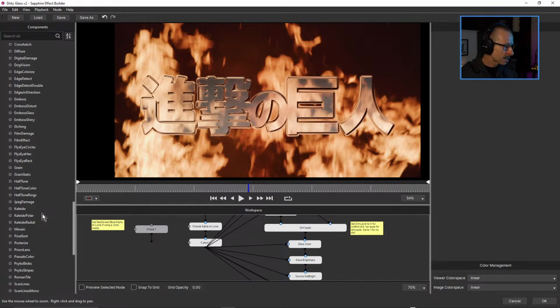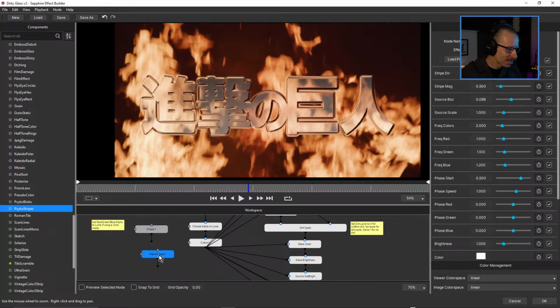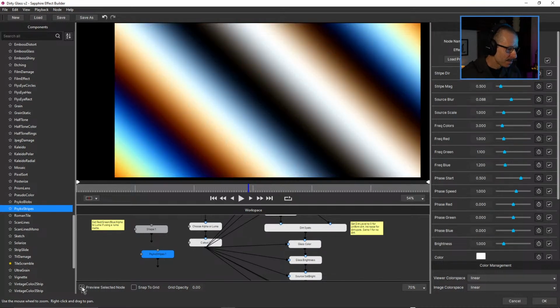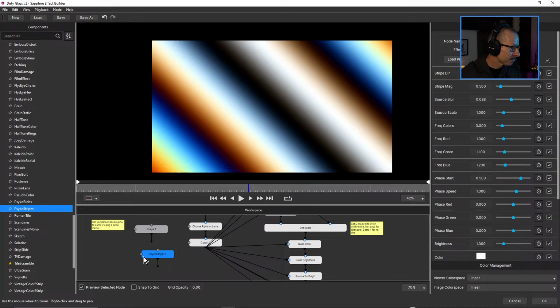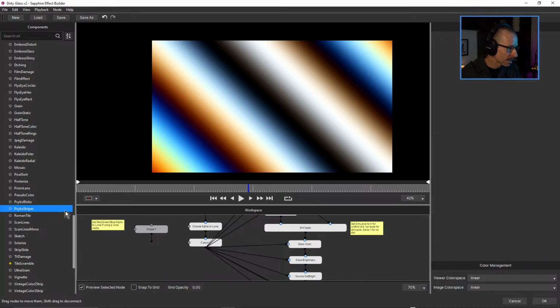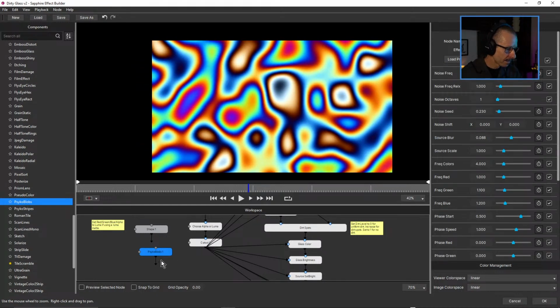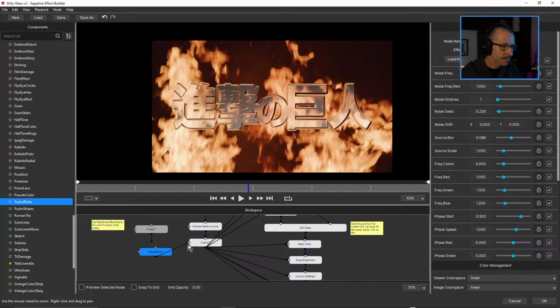And this is the thing also. In Builder, I'm just using my mouse wheel, rolling through here, and I'm just chucking effects on. Even if it's an effect you've never used. Well, I won't say never, but you rarely use. Something like Psycho Stripes. Let's just drop that in. Let's see what Psycho Stripes does. Previous selected node. So there's Psycho Stripes. Actually, you have to take Psycho Stripes. Well, let's try Psycho Blobs, maybe. Psycho Blob. So we'll just drop that into cutout.